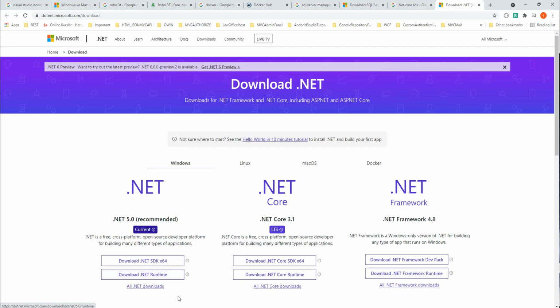Because of this, the x64 type is a little smaller in size, but as I said, you may sometimes have problems while running because it doesn't perform a full installation, and this may not give you full support. If you want full support, you need to download the SDK version.